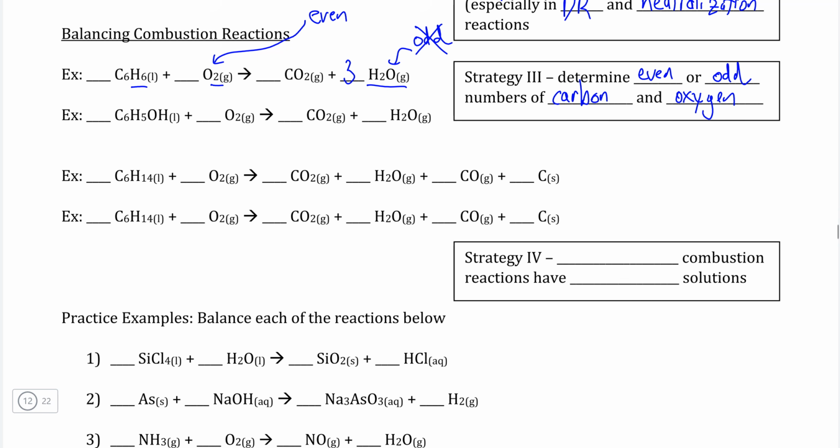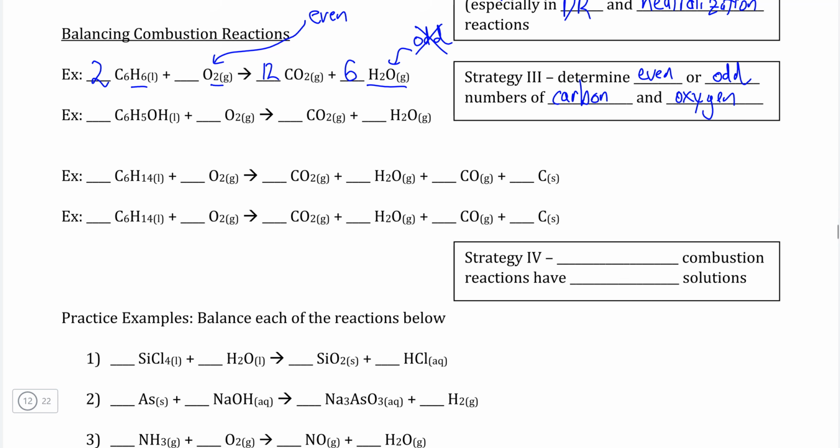So what we can do in order to make this an even number is double all of our balancing coefficients. So instead of having a balancing coefficient of 1 for our organic compound, we can put a 2 here and balance carbon and hydrogen accordingly. So 2 times 6 is 12, so we can balance carbon with a 12 like this. 2 times 6 is 12, so we can add a balancing coefficient of 6, and that way we have an even number of oxygen here, which makes it possible to balance oxygen in the reactant side.